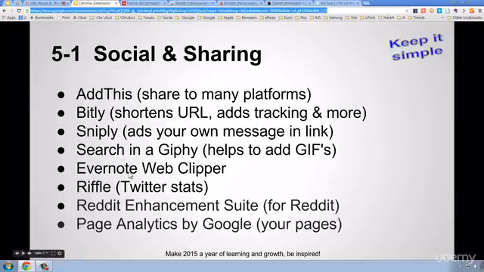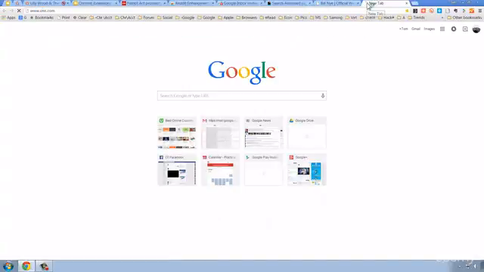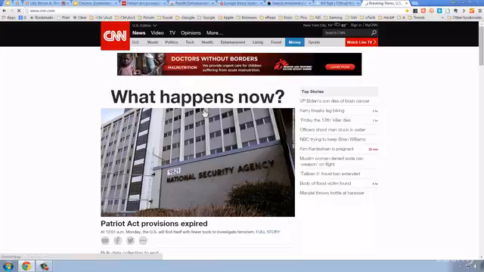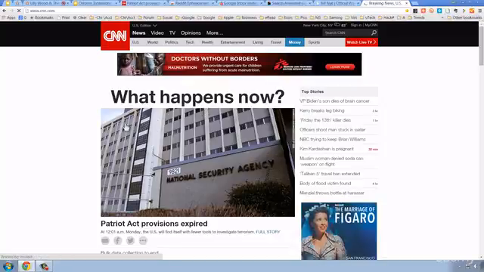The next one is Evernote Web Clipper, and a lot of people are Evernote people. It's a wonderful service that allows you to clip and save web pages. So if you're on a web page, cnn.com, and there's an article that you want to save, here it looks like we have a little bit of democracy or freedom left in this country, at least a teeny bit, and I want to clip that.